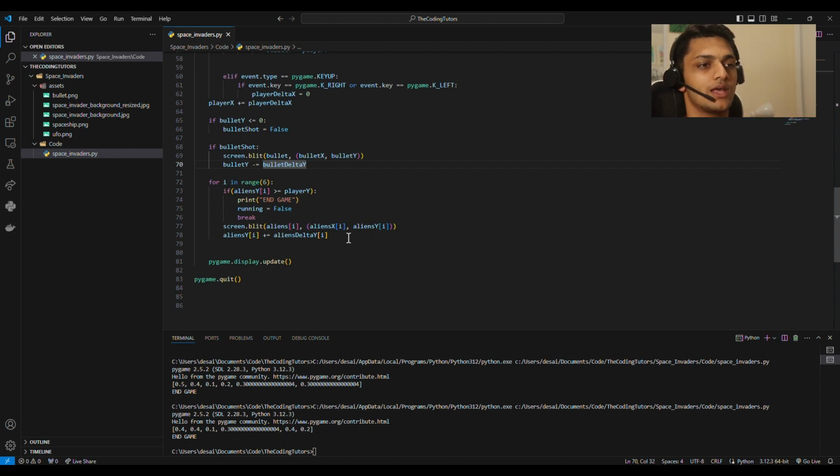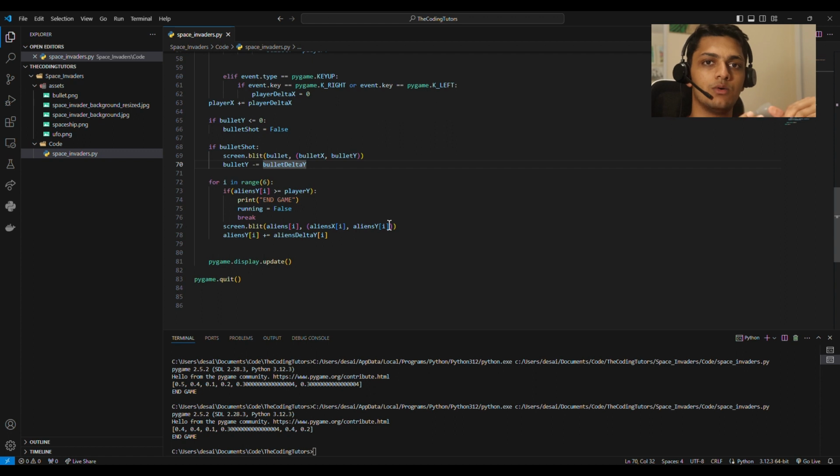And for this, we're going to have to calculate the distance and just figure out an approximate distance we want our bullet and alien to be, right? Because we can't rely on the bullet being exactly equal to the alien's coordinates, right?